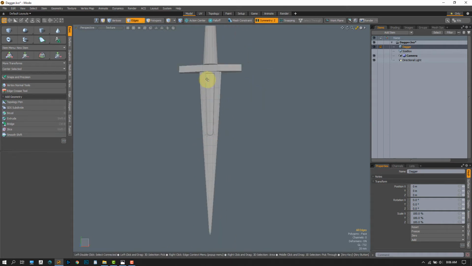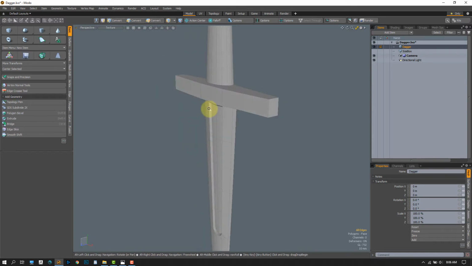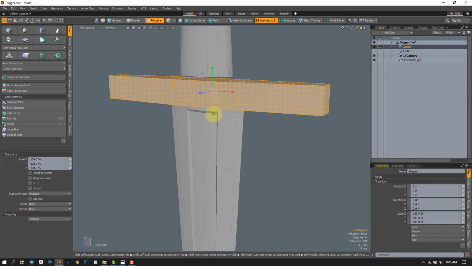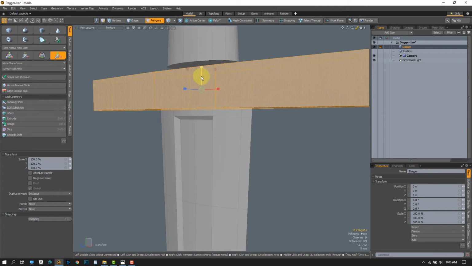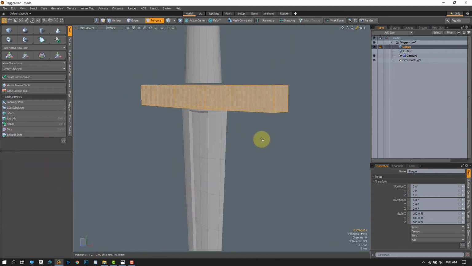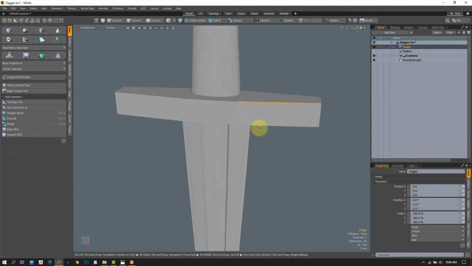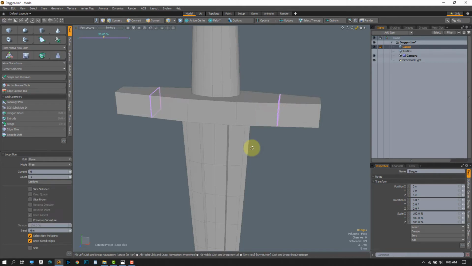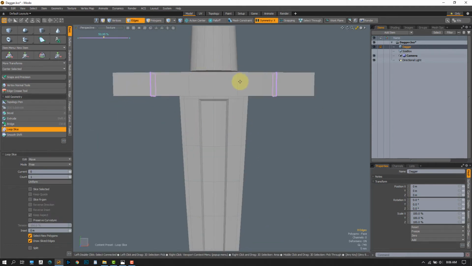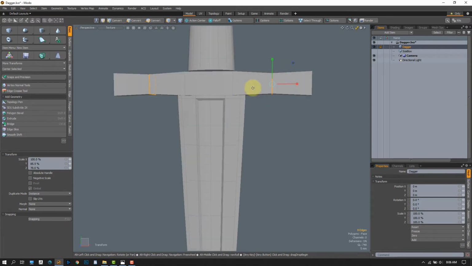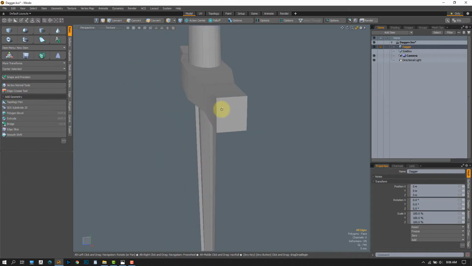Again, I don't want to go into crazy detail with this because we want to keep this fairly simple, just so the video is a little bit quicker. So let's actually turn symmetry off. To give this a little bit of visual interest, let's turn symmetry on in the X. Grab these two edges, do that loop slice. I'm just going to take this and scale it down, just to give this a little bit of visual interest.